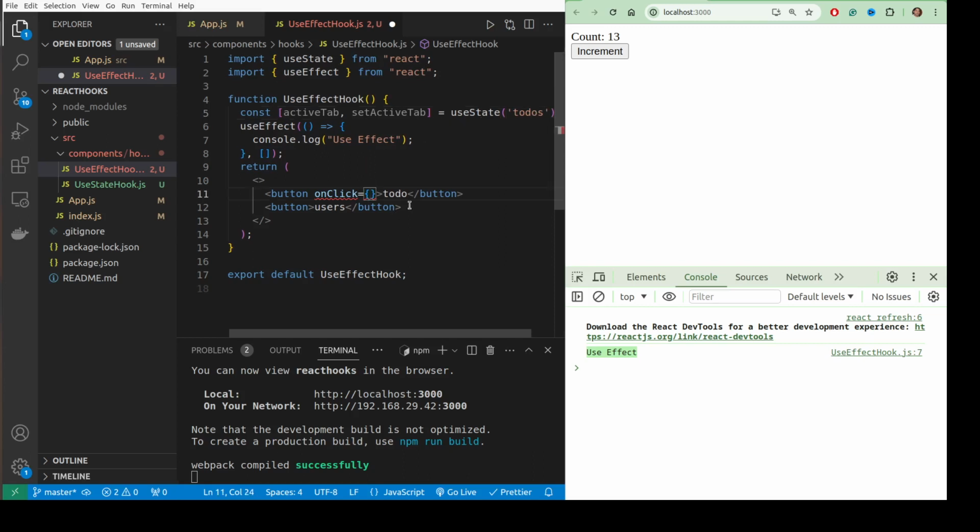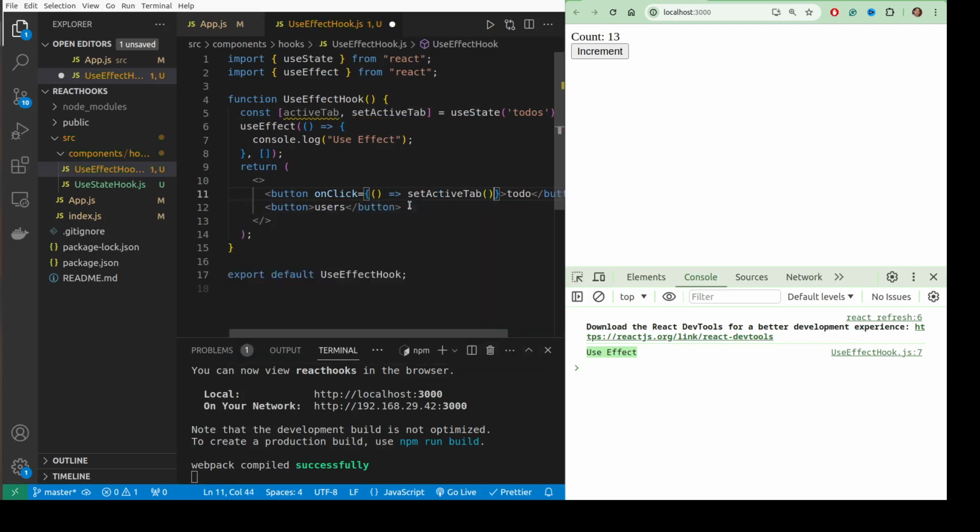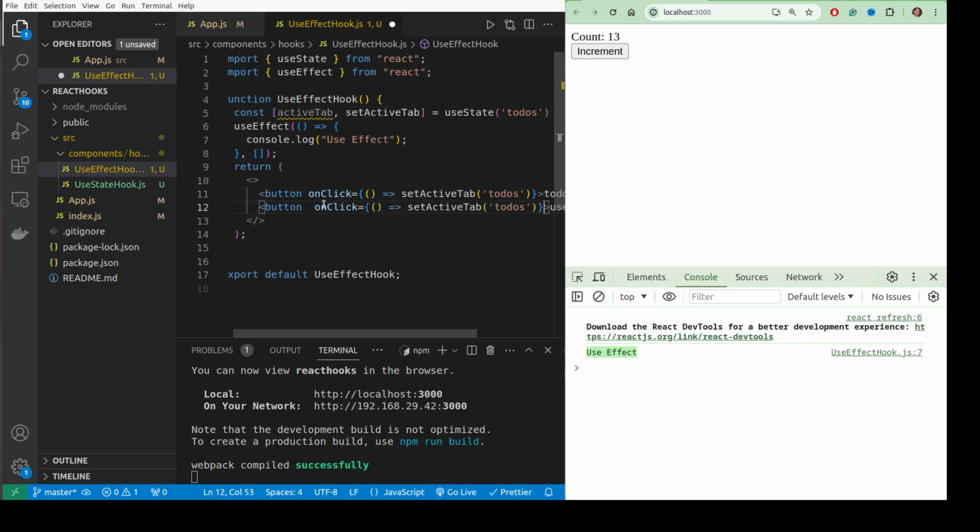Okay, and here we need to setActiveTab to todos, and let's copy the onClick and paste it here, and here we change it to user.